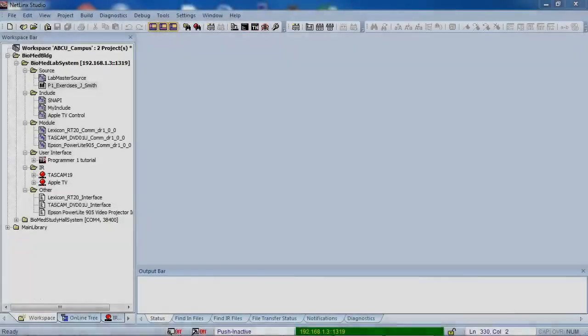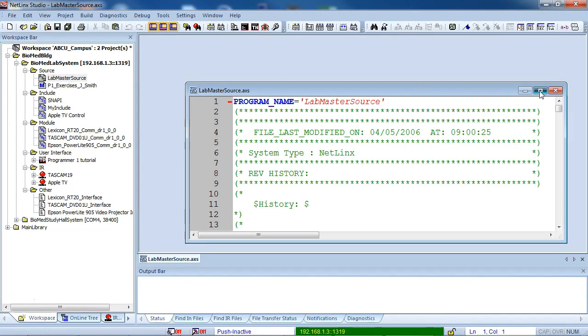It's now time to jump back into our code to learn how to use arrays. If you have any code editor windows currently open, save what you're doing and shut them down. Together, we'll all open up our lab master source code file.